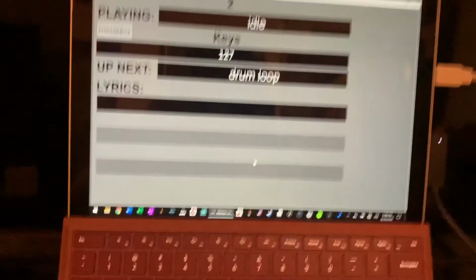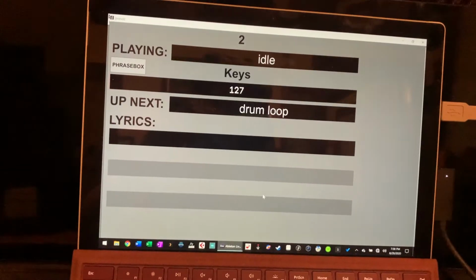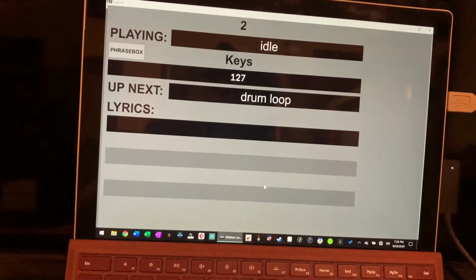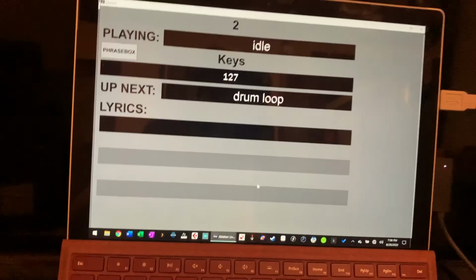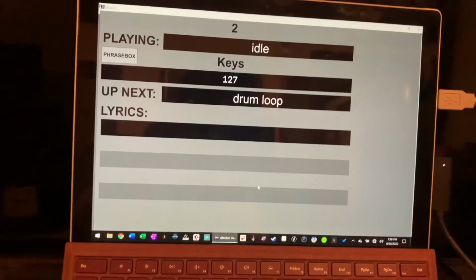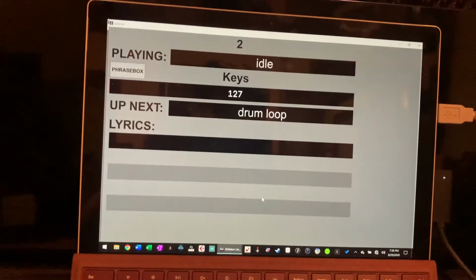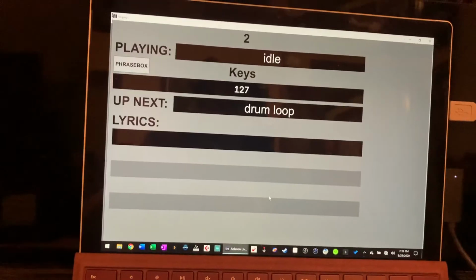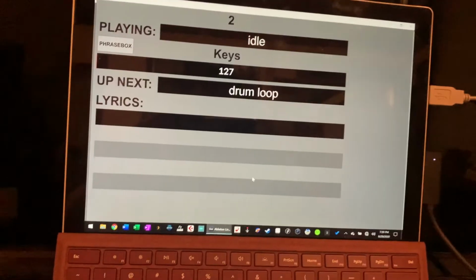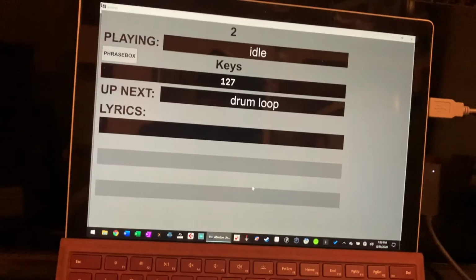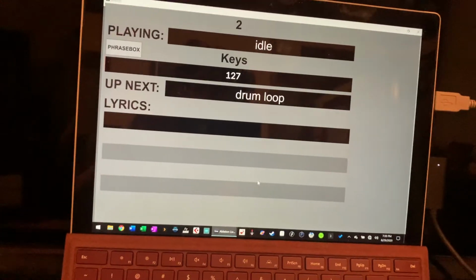so what section of the song you're on currently, what instrument is selected, how many measures are left, or how many beats are left before that section of the song is done, and what section is coming next. So you can have that up while you're playing live and know where you're at, know what's coming up next, know what the sequencer is doing, and not be caught off guard by instrument changes or by the different song sections coming up.